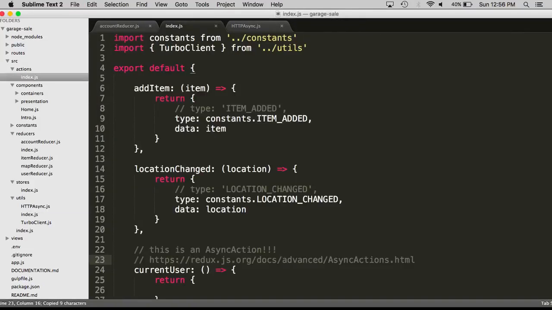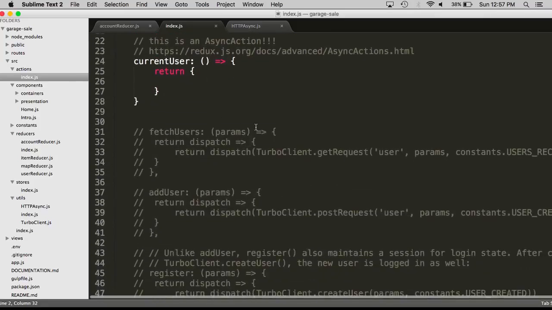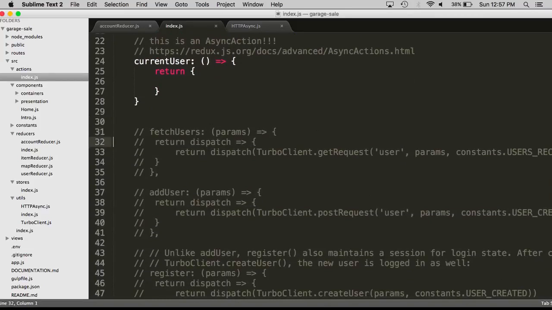All the way up on top on the imports, go ahead and import that new module we just imported. So far, so good. And then down here, you see where it says fetch users. Copy these 3 lines. Paste it right there like that.